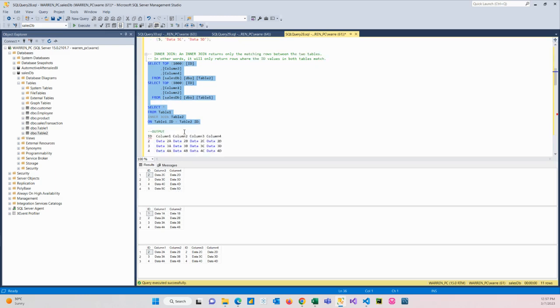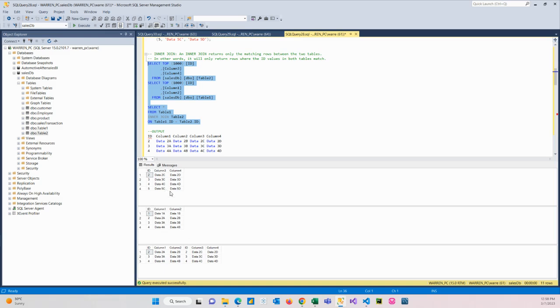So an inner join is where we take only the common data from 2 tables and return it. So here we have 2, 3, 4, 5, and here we have 1, 2, 3, 4. There's no 1 in this table and there's no 5 in this table. The common IDs are 2, 3, and 4. So we return only what's common in both tables.